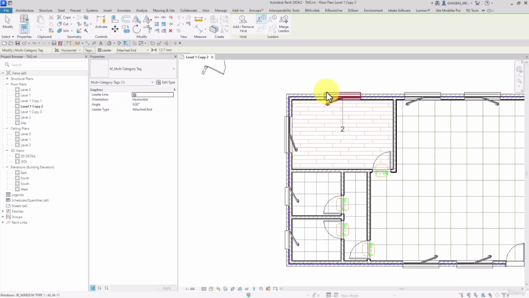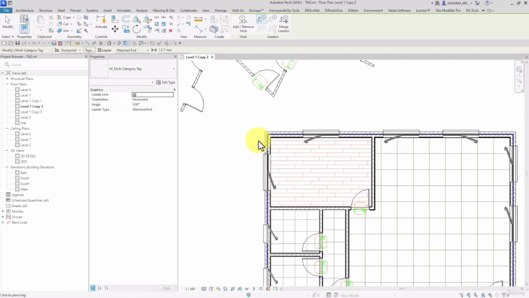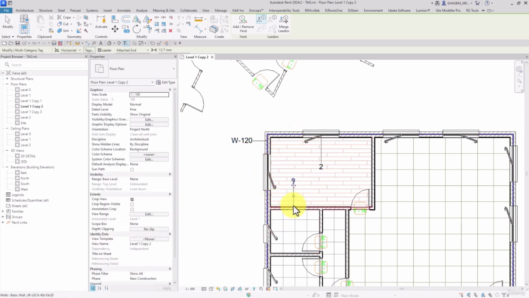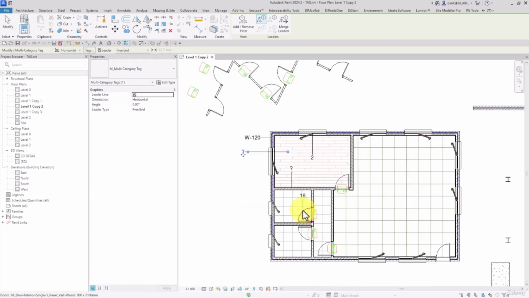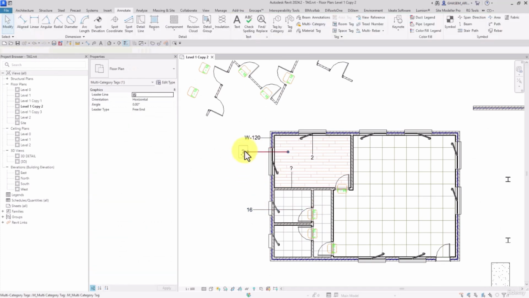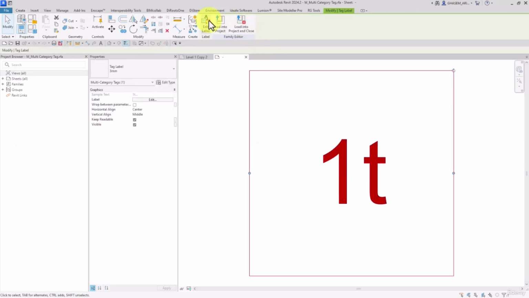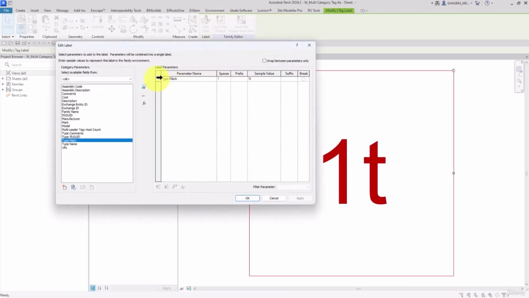Then, as you can see, if I add the tag, something is shown on the walls, doors, windows, floor. I set it to free end to show them, and other elements. Okay, so a specific parameter value is shown on the tag. But what is the parameter? Let me check it from the family, which is type mark.